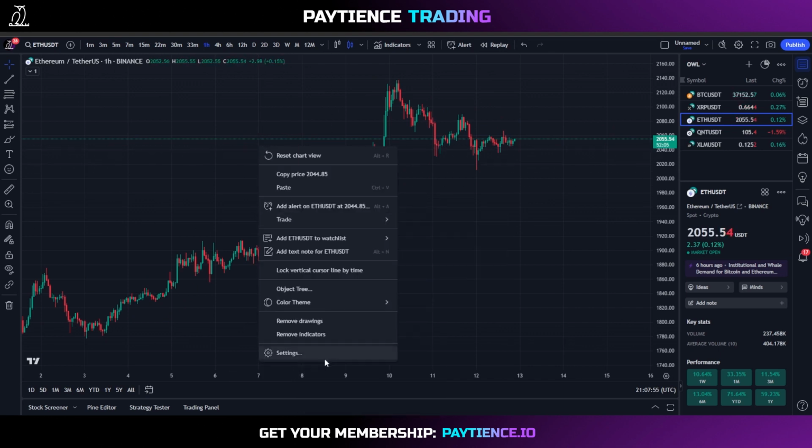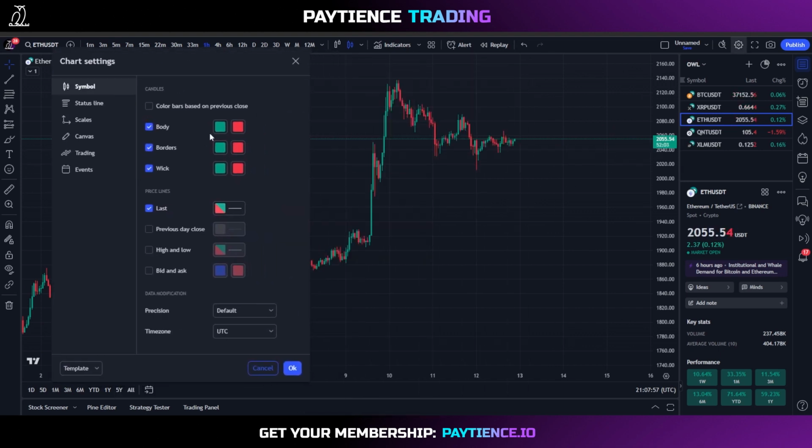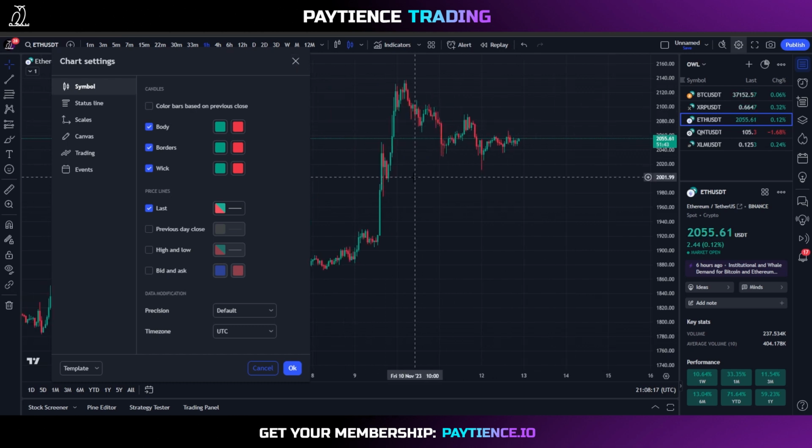So we're going to right click, we're going to click settings, and boom, you're going to get your symbol section, and that is what we're going to start with. Now we want to do a psychological trick right here. What we want to do is get rid of these red and green candles because they are psychologically not good for us. Okay, because when you see a lot of red, it can make you emotional and you can think the price is going to be dumping forever. And when you see a lot of green, it can also make you emotional.